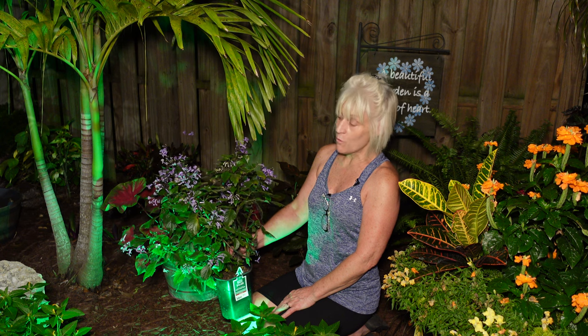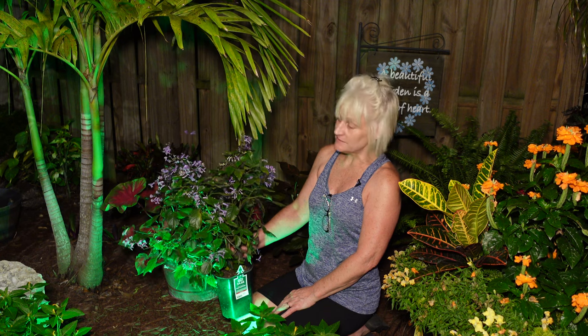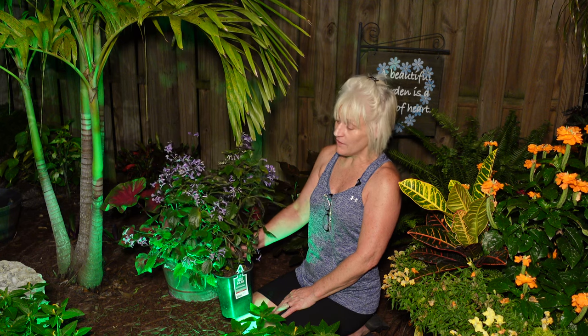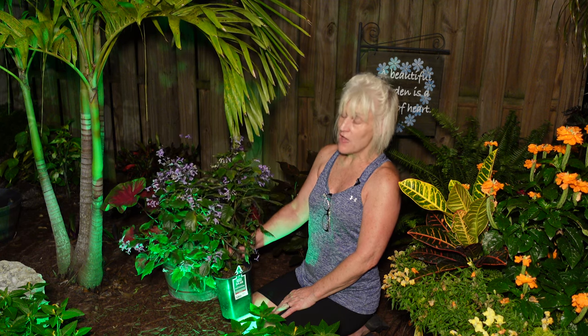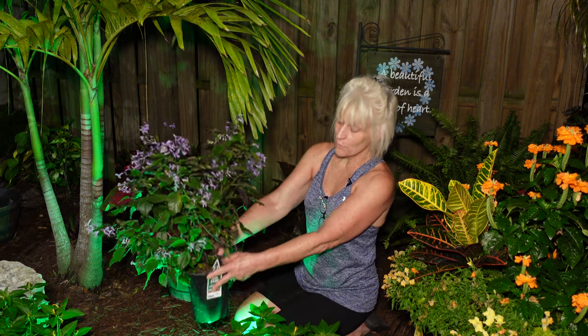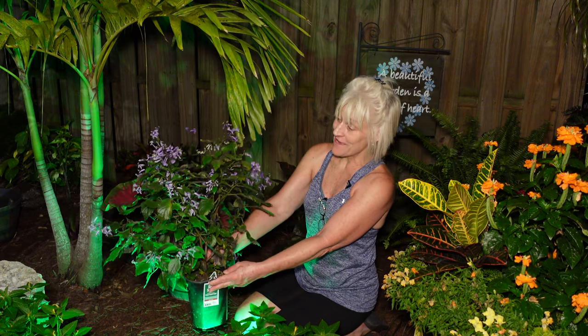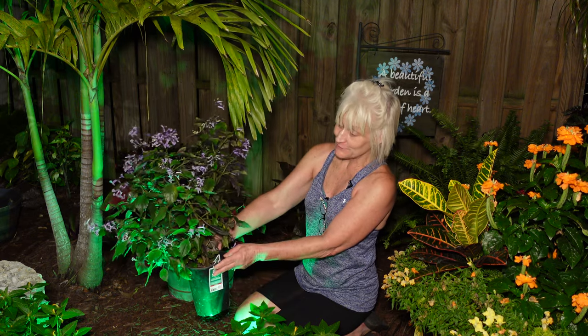I have grown them quite a bit, never in the landscape, but a lot in containers and window boxes, and they are just absolutely beautiful. They get about 12 to 18 inches high. Mine usually get all of 18 inches high. I've had this one for a little while in its original nursery can, and it is all of 18 inches high right now, and it is looking absolutely gorgeous.